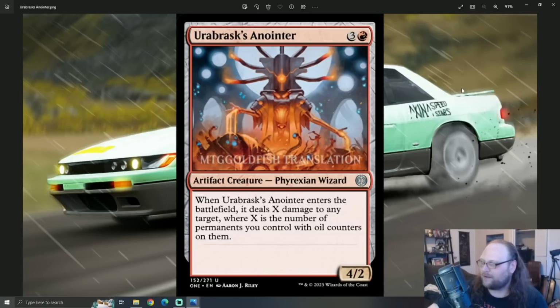I wish this dealt damage equal to the number of oil counters on permanents you control, or something like that. I want it to deal damage equal to the number of oil counters. See, it's hard for me to say. But no, it's just the number of permanents with oil counters, and it doesn't have an oil counter either. It'd be great if it did at least 1 damage, but it doesn't do that. So you've got to set this up a little bit, but I feel like if it shocks something when it enters, then you probably got enough value out of it.